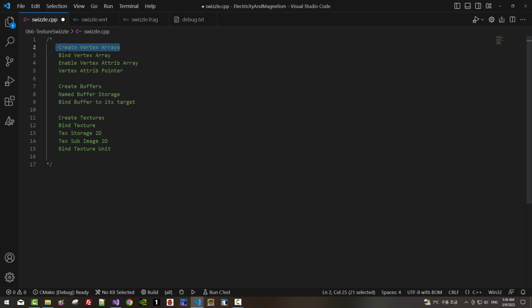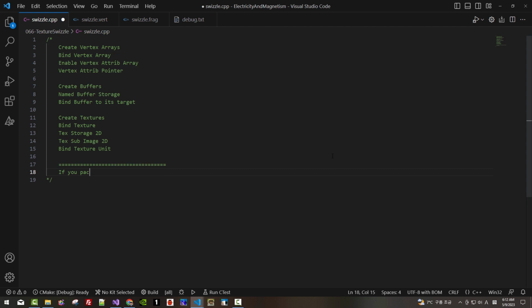Create vertex arrays. Bind vertex array. Enable vertex attribute array. Vertex AttribPointer. Create buffers. Name the buffer stories. Bind the buffer to its target. Create textures. Bind the texture. Tex storage 2D. Tex sub image 2D. Bind texture unit.